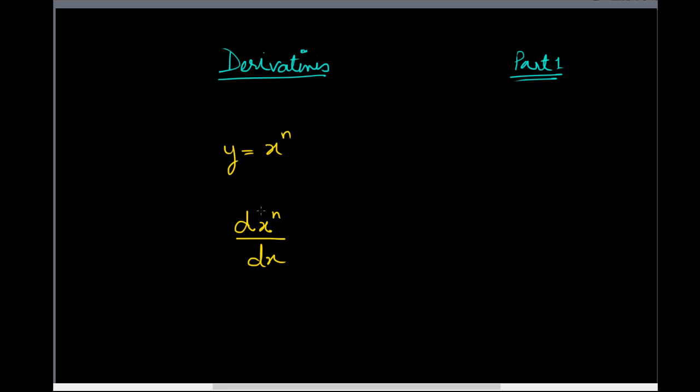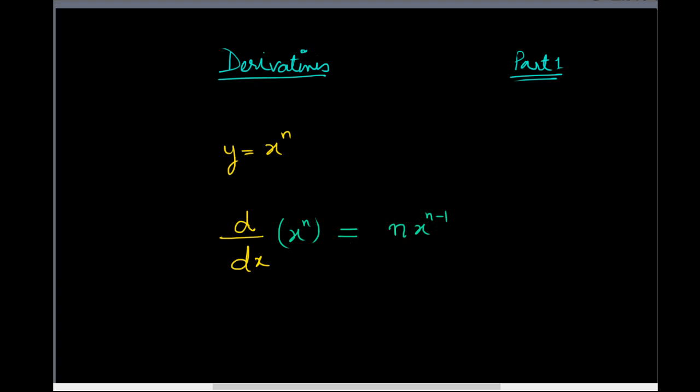Always remember that d over dx is the operator, and our operand is this x to the n function here. We always have a function over here. So if we differentiate x to the n with respect to x, this will be equal to n times x to the n minus 1. This exponent will be in the front, and then we multiply it by x to the power, and further we decrease the exponent by 1. So this is how this formula goes.